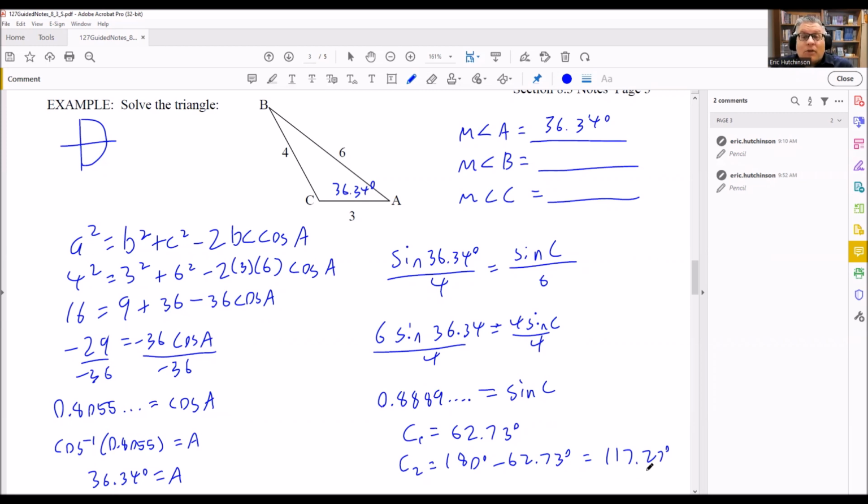Let's suppose the problem never gave us a picture. It just told us simply what these three sides, side A, side B, and side C were, and you have to draw your own triangle. You would have no way of knowing whether the triangle needs to be drawn this way or if it's drawn as an acute angle between 0 and 90. So you would not know how to do that.